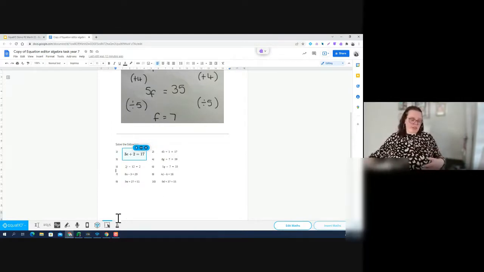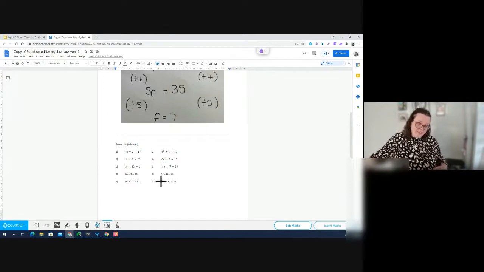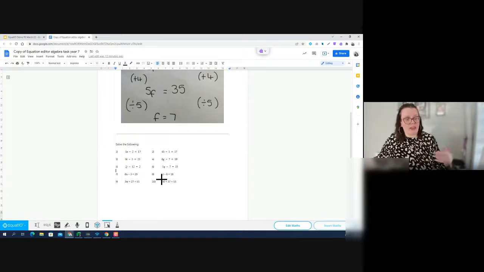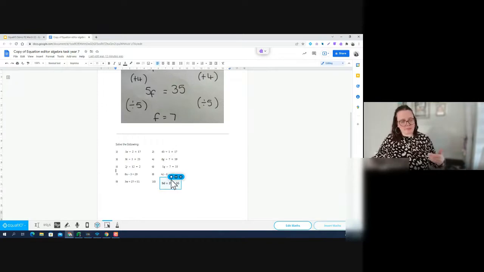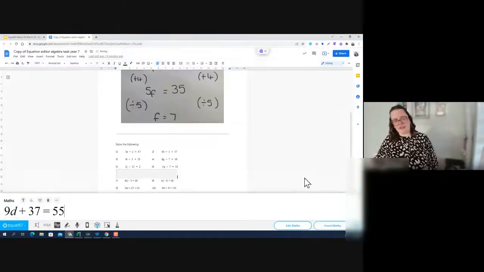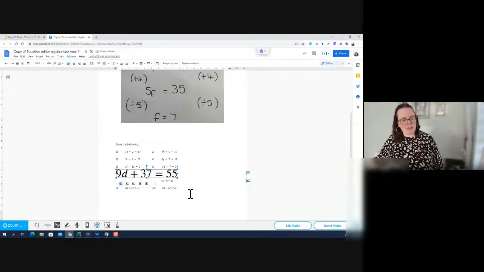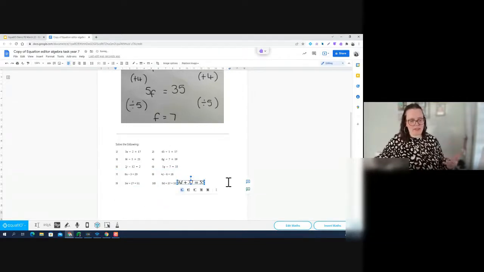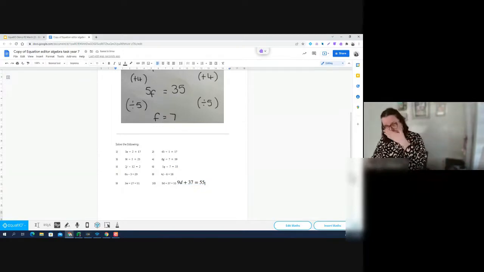If I do it under here with the ones written as text, say we've got the question written as text in our document, we've quickly typed it, and we want to format it into our beautiful maths writing with our curved x's, our italics. We can pick it up, and we can edit in EquatIO, and you can see it's there. And if we go Insert Maths, that will then pop that question in for us in that beautifully formatted maths writing that we want our students to become familiar with.